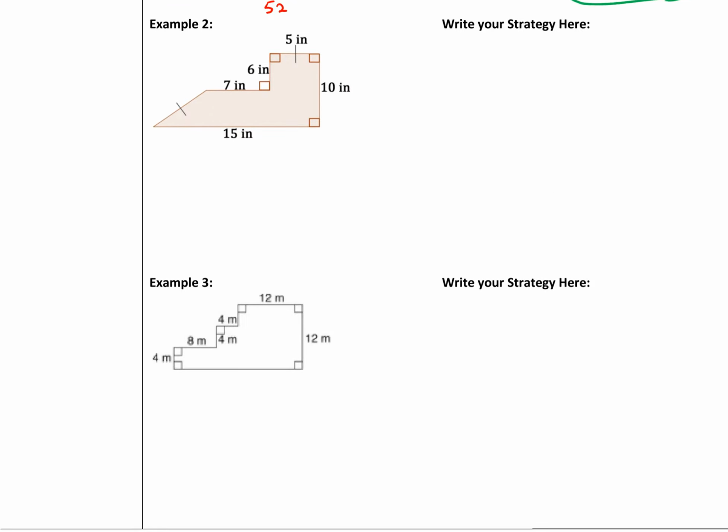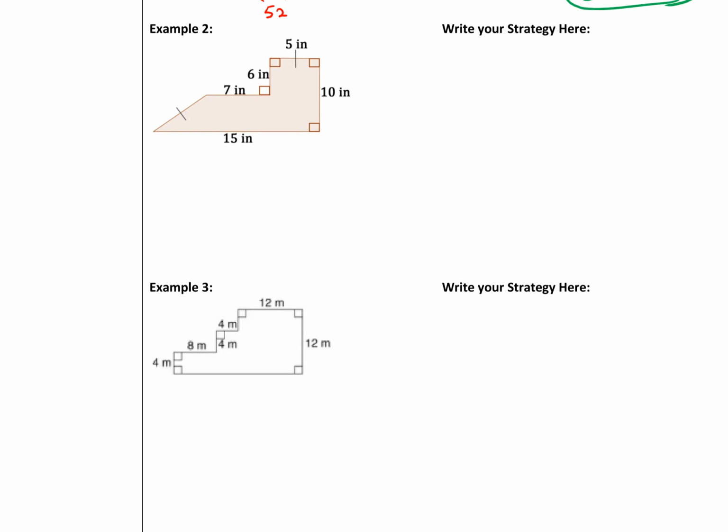So there really is no wrong way to do these examples. However you want to slice the shape is up to you. Here I have this shape that I did not cut for you, but we want to cut it into as few shapes as possible to make the work easier for us. Whenever you can do less work, do less work. So what I see here is a rectangle on the right and a trapezoid on the left. If you can divide your shape like that, try to do that so you don't have to do a rectangle, another rectangle, and a triangle. It's just more work for yourself.